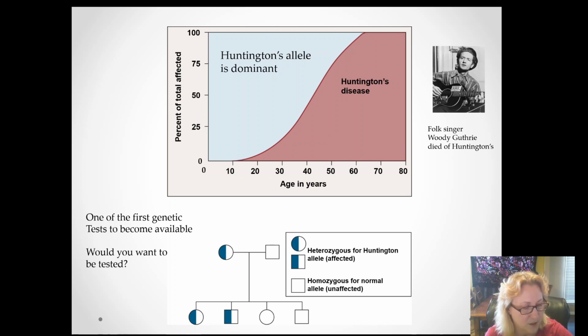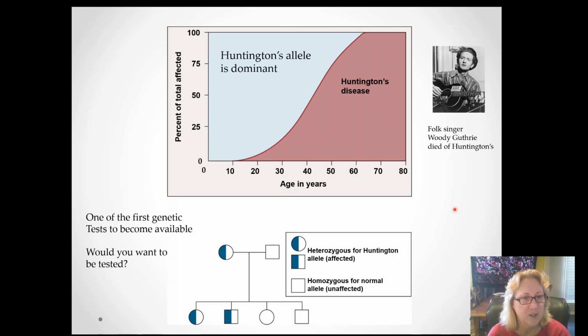Huntington's disease is also caused by a dominant allele. The average age of diagnosis is in the 40s. You get cognitive decline and also physical decline. So your brain deteriorates, and it's sort of like having Alzheimer's and ALS at the same time. People lose control over their bodies and lose the ability to walk, and then they also get dementia-like symptoms. Generally, from the first symptoms until death is less than 5 years. And the age of onset, though, varies quite a bit.